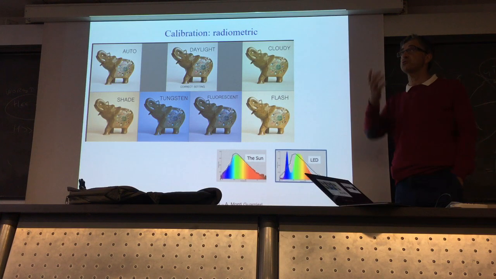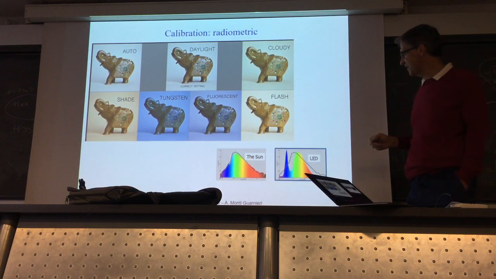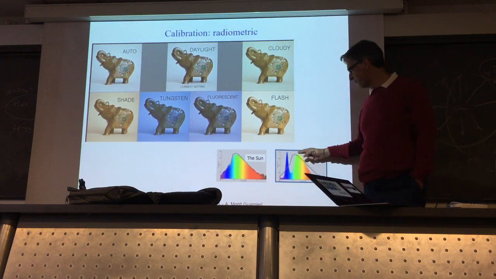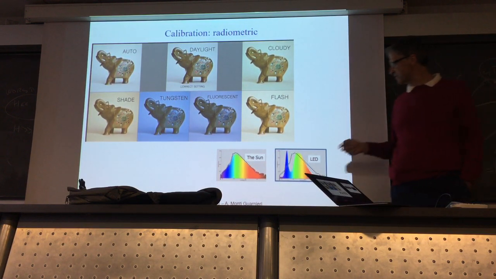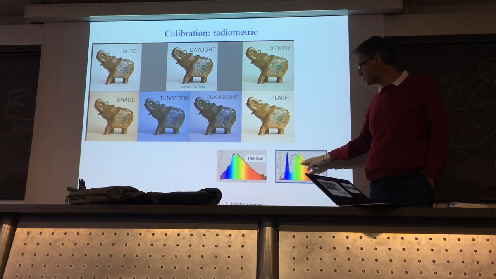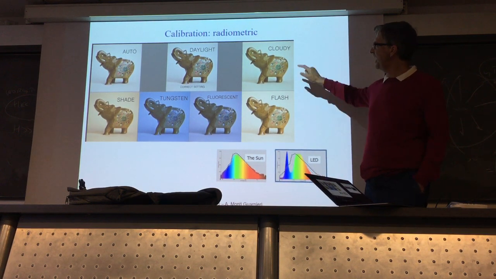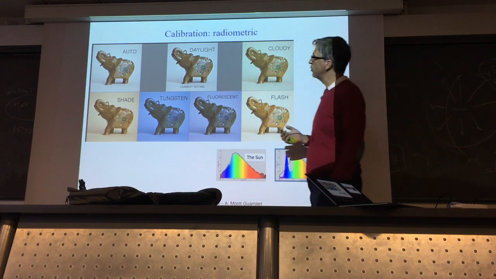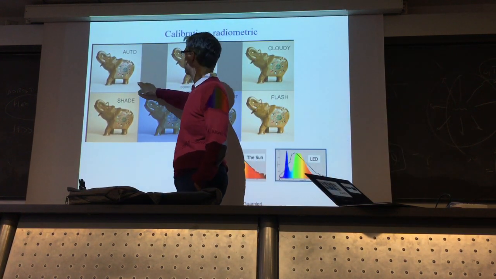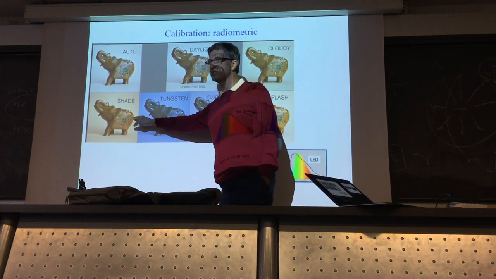When you see another source, for example, this source of light, well, a LED, for example, the emission is very different. Okay, so it means that if you record this, you have more energy down to the red, and sometimes more energy down to the violet. So if you have different sources of light, you see that the color changes.